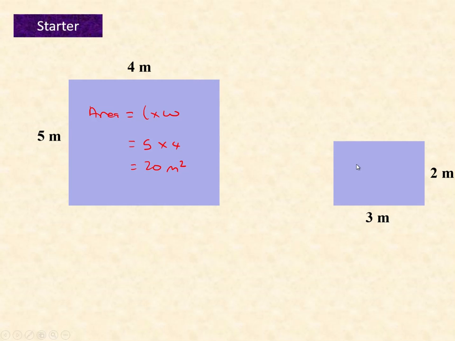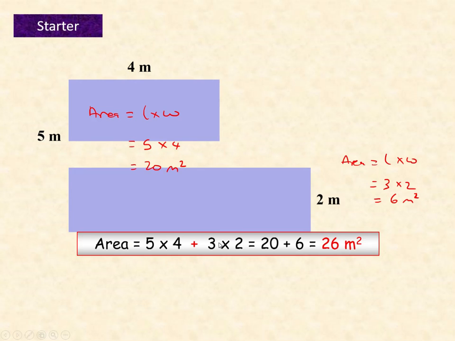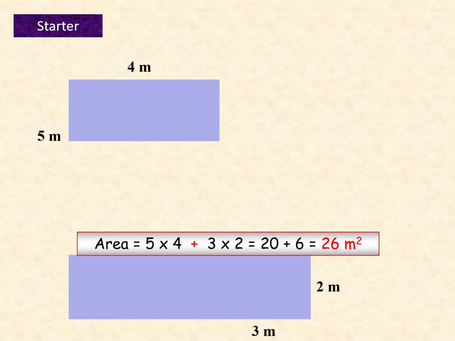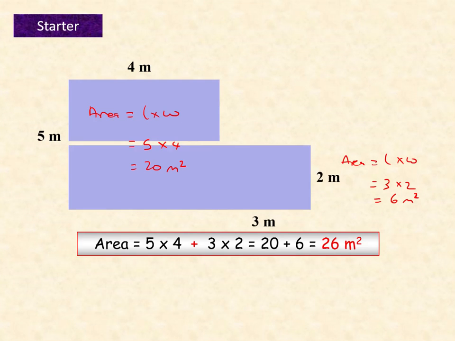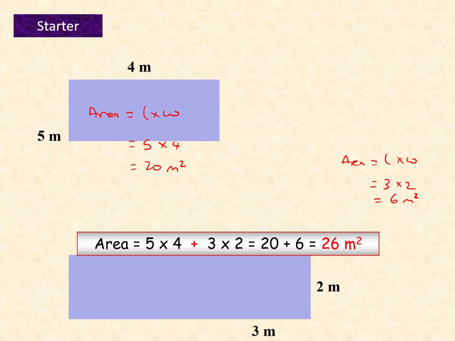And the area of the second rectangle then, so we put area, always write the formula, it helps us to remember. 3 times 2, which is 6 meters squared. And I can add them. 20 add 6 to give me my total area, 26 meters squared. Okay, now I could split it in a slightly different way. I could split it that way, find the area of both and add them together. Exactly the same area, splitting them any way you like.